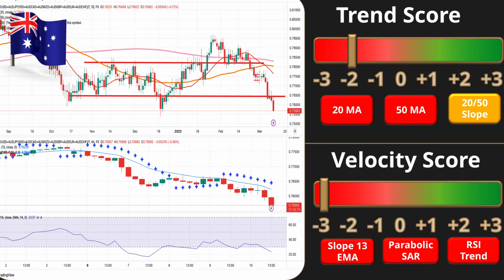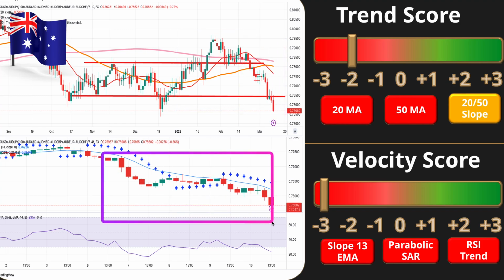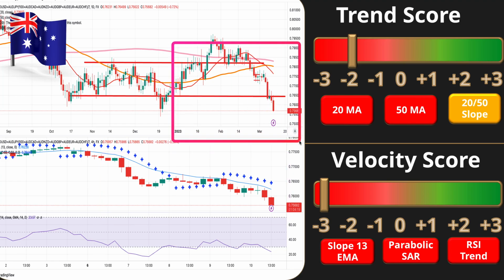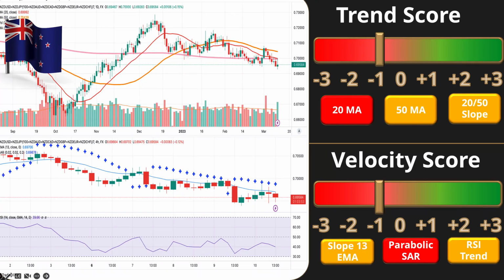But if you take a look at outside of these, the Australian dollar really is in the lead here to the downside. We are now at the December lows. But remember, things didn't look as bearish in December as they do now. We started off with a very nice move to the upside, and we are slowly unraveling that move. The velocity is down to -3, trend is down to a -2, which means that I only want to trade this to the downside. There might be some rallies in between, but those rallies are likely to be sold.